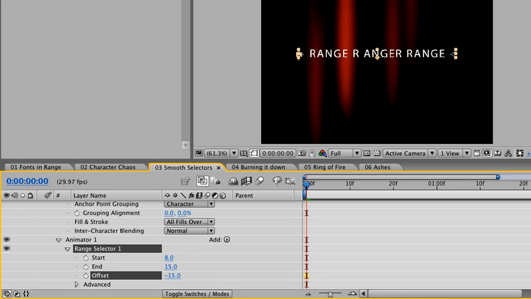Moving it any further to the left will continue to move the range selector, but we won't necessarily see it on screen. Now, this may be important if you need to slow down the animation of your range selector somehow, and simple curves in your graph won't do. You can continue to offset this in the negative value beyond the start of your source text. We'll move the offset value back to 0 so that it lives in the center of a frame.